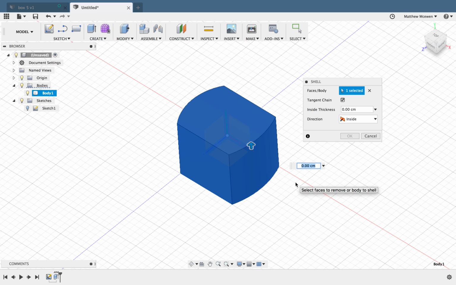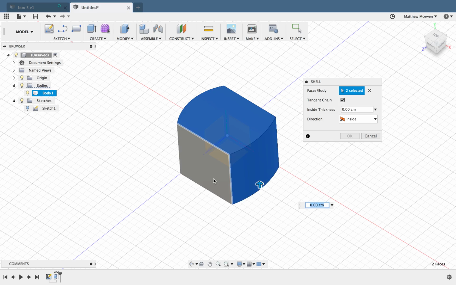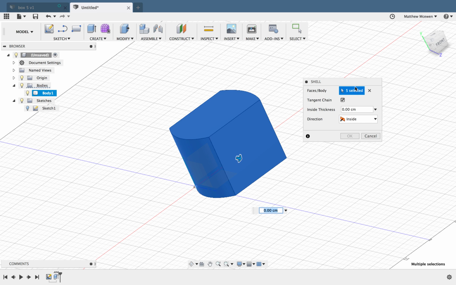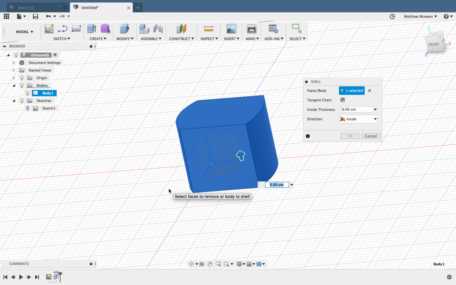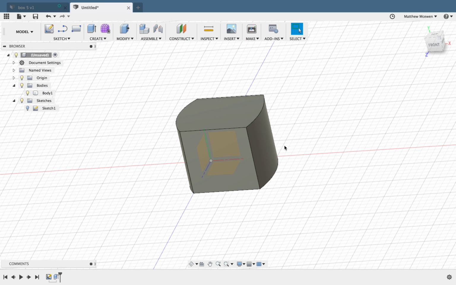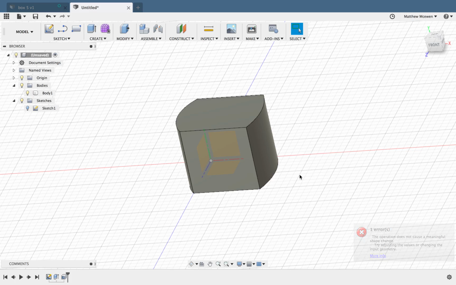All right. If you just start clicking, it starts to pick the faces, which can or may work. But you see how it says 5 selected? I want the whole body. So I want the body. And it's just asking how thick do you want the walls? So I'm going to say, let's make the walls half a centimeter, well, maybe a little bit smaller. Let's make it 3 millimeters. 3 millimeters. Enter. I think that's right. We'll see what happens.